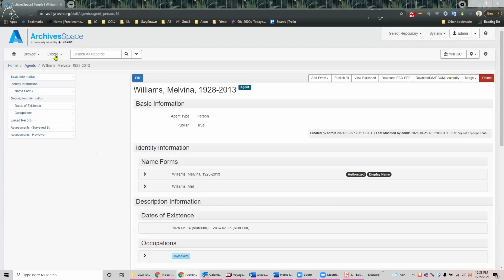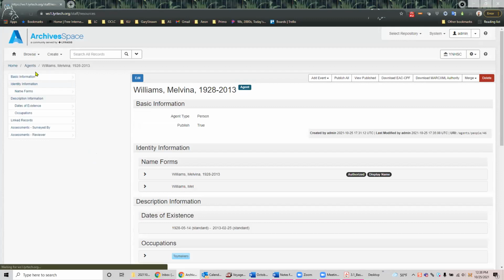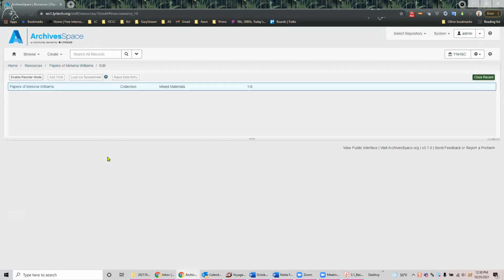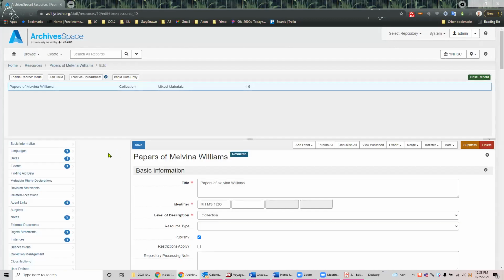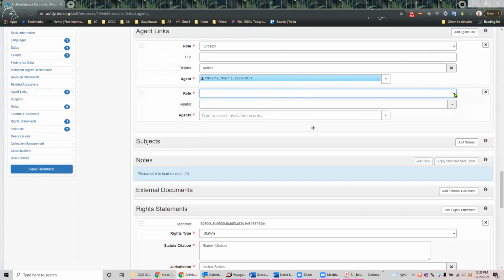So let's go back to our resource record and edit, and I'll show you how to create one within the record itself. You go down here to agent links, and you could click here on the plus, or you could click here on add agent links. So I'm going to do that, and the role is going to be source, and here I'm going to put donor and select donor.